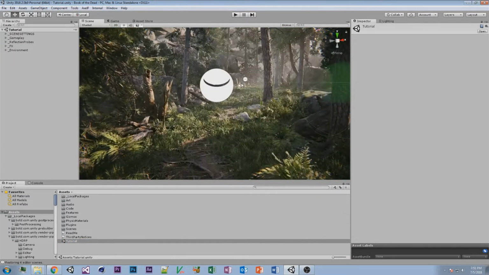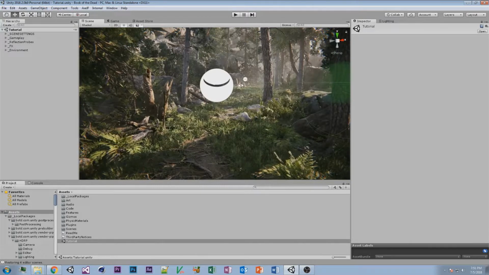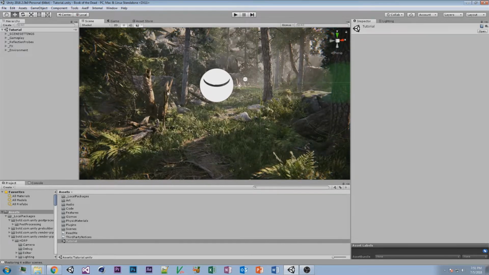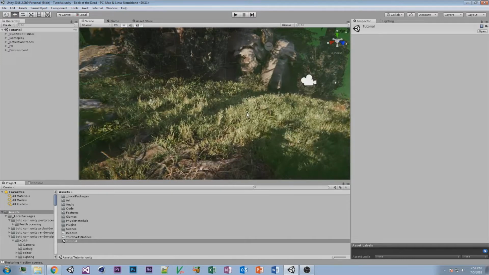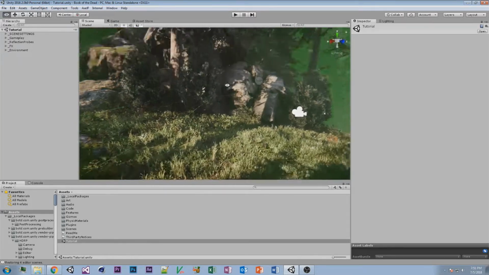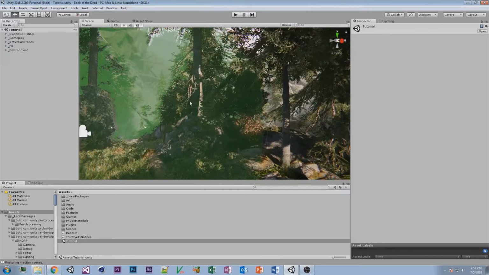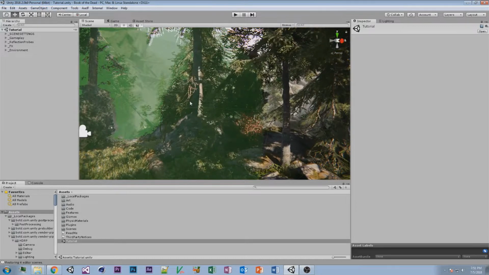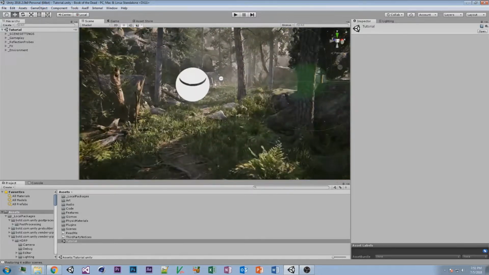So I just want to mention, I'm not an environment artist. I'm not necessarily a professional when it comes to looking at Unity or programming per se, but I've had some time to mess around with the scene just a little bit, and this is also going to be a learning experience for me. But what I hope to get out of this is hopefully some of you guys can see how Unity created this project, this environment, see the different elements that we have, and see how they pieced it together.